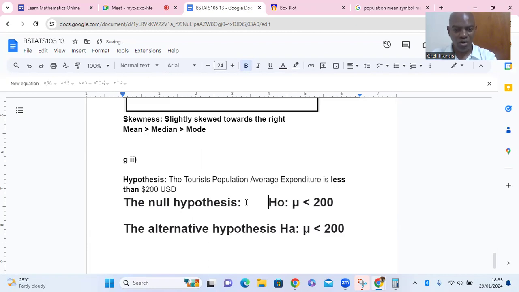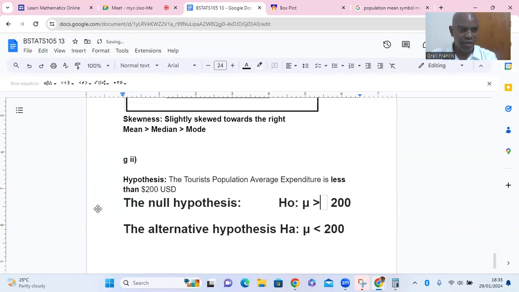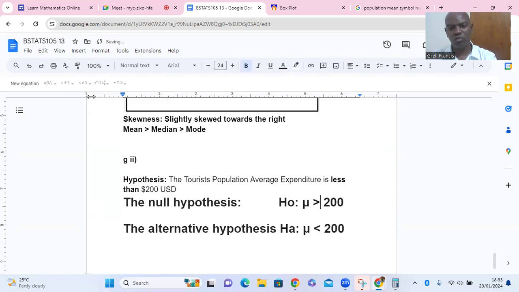So the null now will be in the opposite direction with the equal sign. Can I get this character in equations? Greater than or equal to? Here it is. Greater than or equal to 200. So that's my symbolic translation of the null and the alternative for my hypothesis.